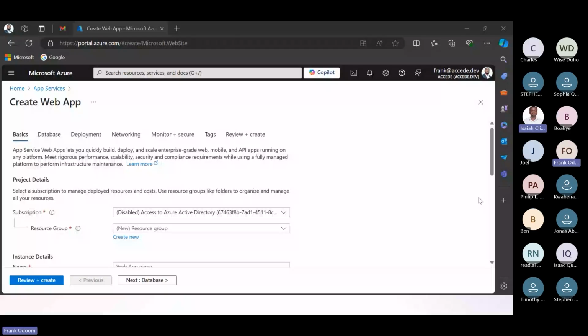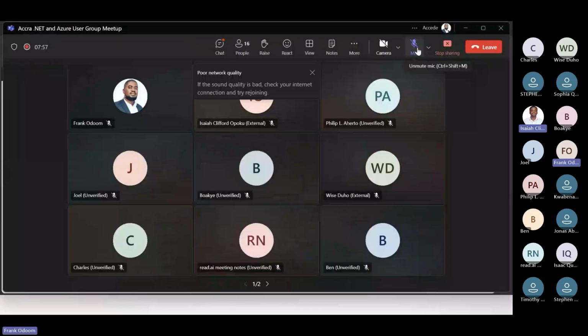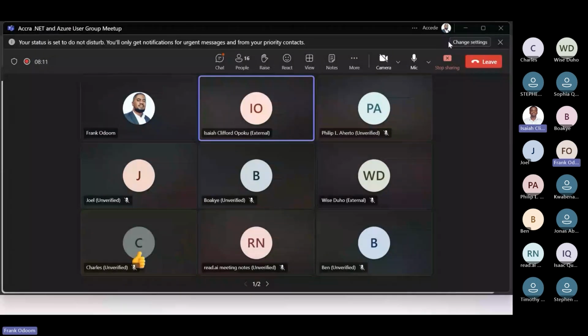Okay. And then they will say, yeah, it's cool now. I'm trying to share again. Can you see? Yeah, we can see. What do you see now? Okay, we can see. Cool.